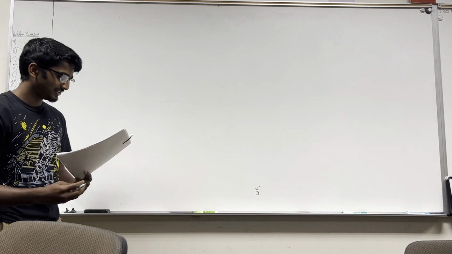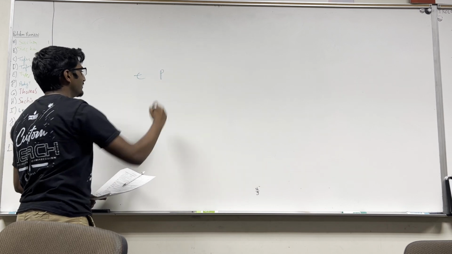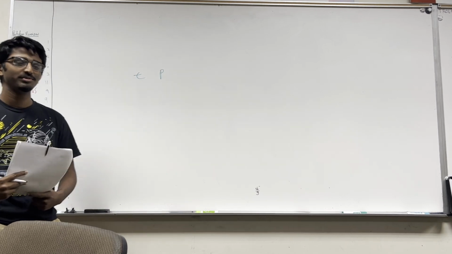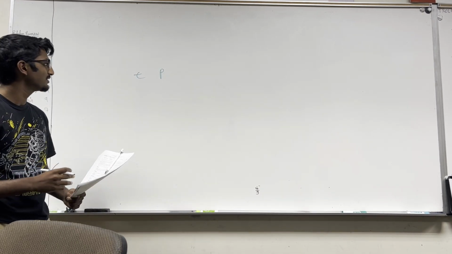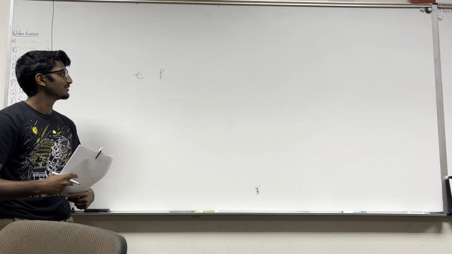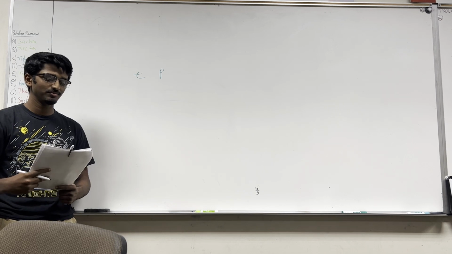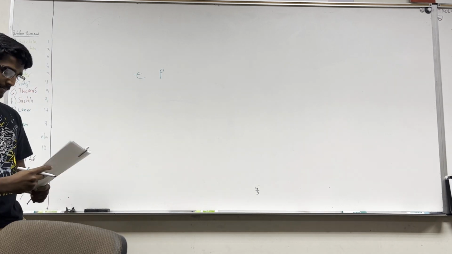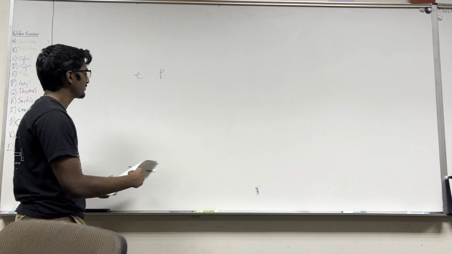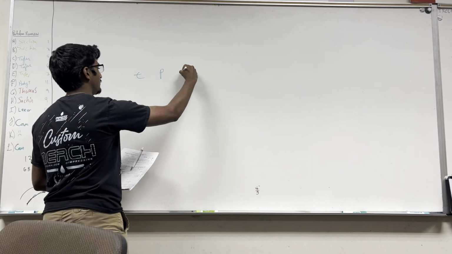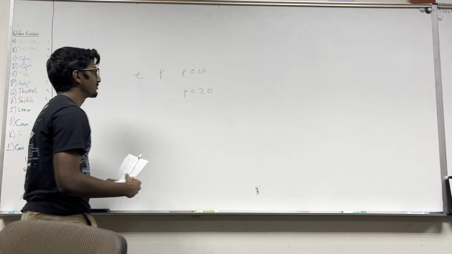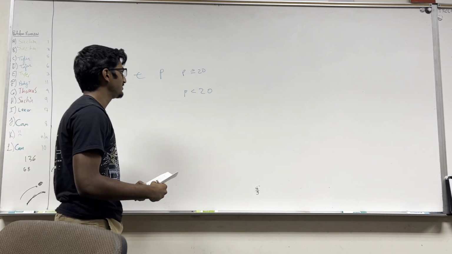So problem A, you're given T and P, where T is the time that your phone has been running, and P is how much battery you have left after it ran for that long. The other thing you have to consider is that after your phone goes under 20%, the rate of usage of your battery halves. So you can set up some equations with two cases: one where P is greater than or equal to 20, and one where P is less than 20. For greater than or equal to 20, it becomes a lot easier to solve.